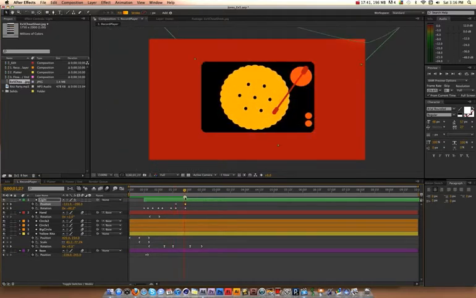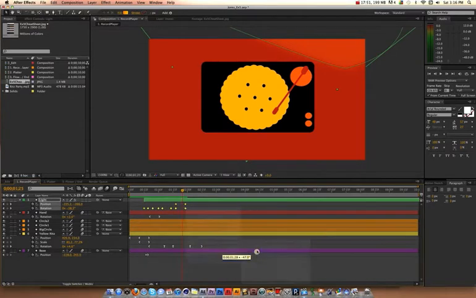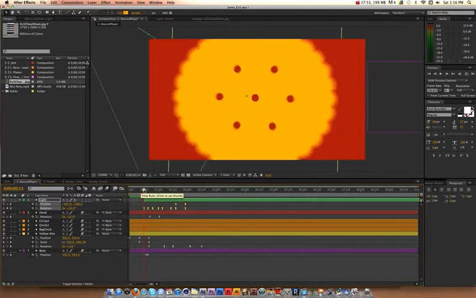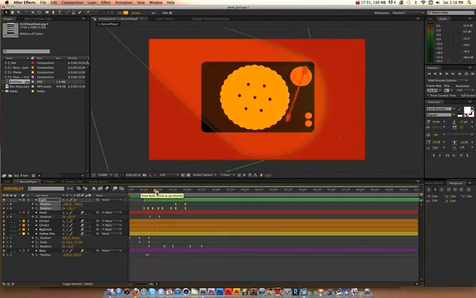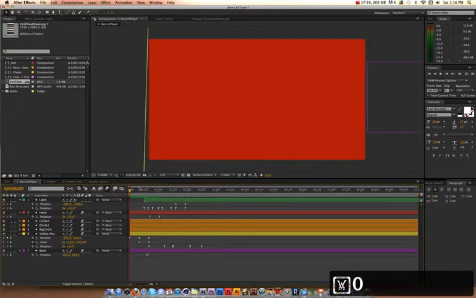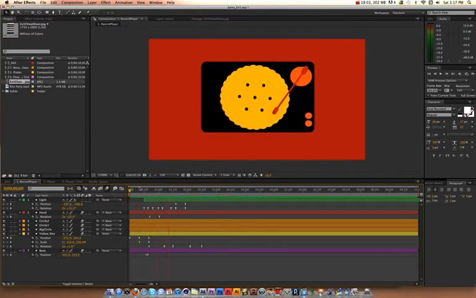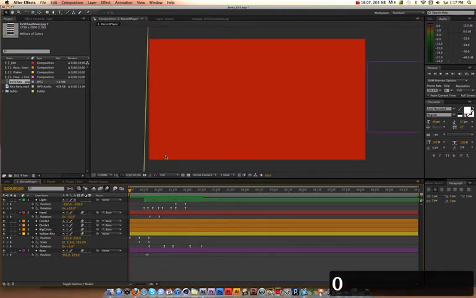Alright, so let's think, for all of these keyframes, we're just going to easy ease all of them, just because that's probably the simplest way. And let's RAM preview that and see how it looks. So it's pretty fast.